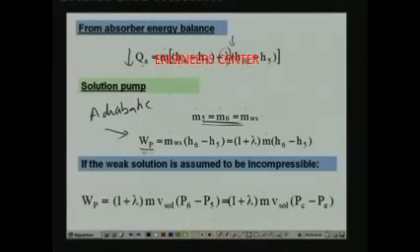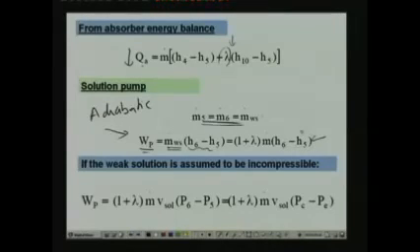Then there is only work transfer. So work transfer is nothing but, if you are neglecting kinetic and potential energy changes, equal to mass flow rate of the solution into enthalpy rise across the pump. Enthalpy rise across the pump is H6 minus H5, and m dot Ws can be written as 1 plus lambda into m dot. So this becomes 1 plus lambda into m dot into H6 minus H5. Though this is a correct equation, it is not very convenient to use in calculations.